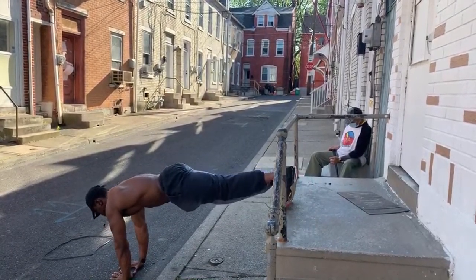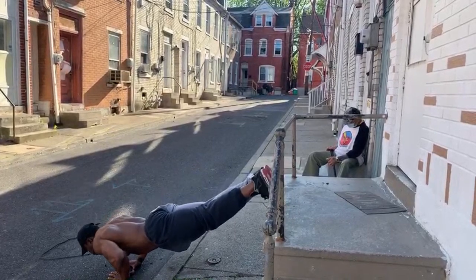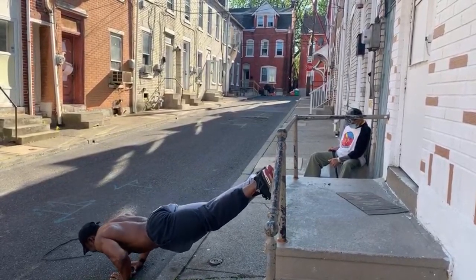The more you put in, the more you get out. Yep. It's not rocket science.